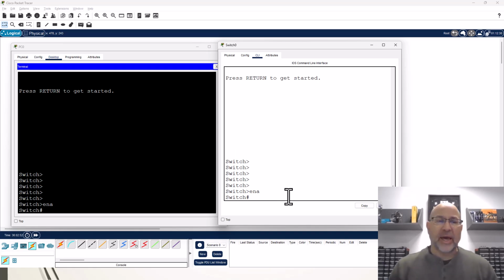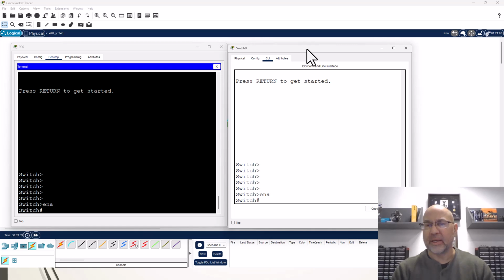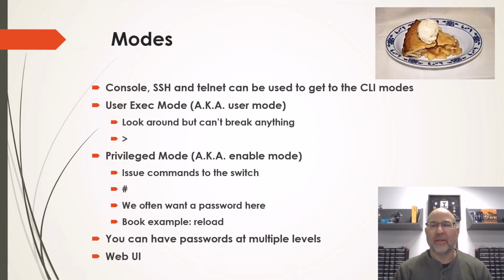So now we realize that whether we're in Packet Tracer or in real life, what we're using is a terminal emulation program to talk to the switch. And this is what you would do if you were sitting on your desktop or anything else. And that's how you would recreate it in Packet Tracer. Okay, a little CLI a la mode.